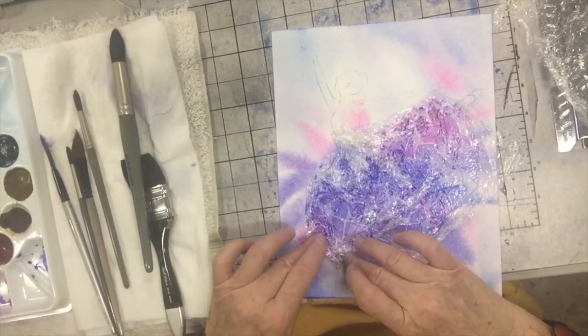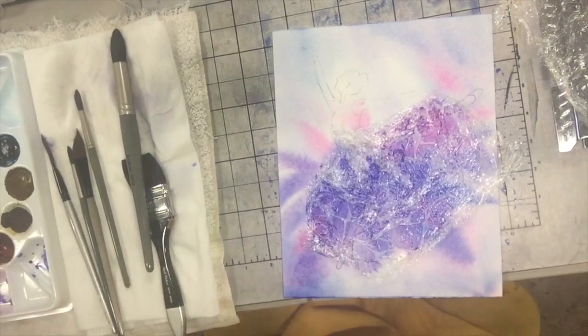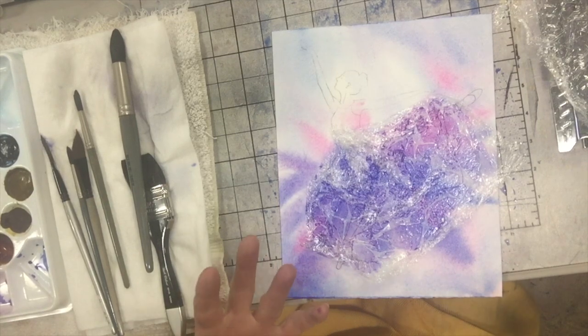So you never use hair dryers? Hardly ever. I mean, I can't even remember when I last used a hair dryer. And also if I'm painting with masking fluid, you never want to put heat on masking fluid. It's going to burnish it into the paper, and you'll never be able to get it off.